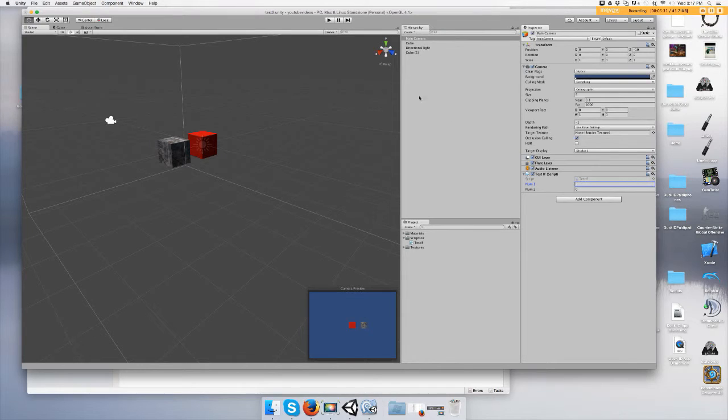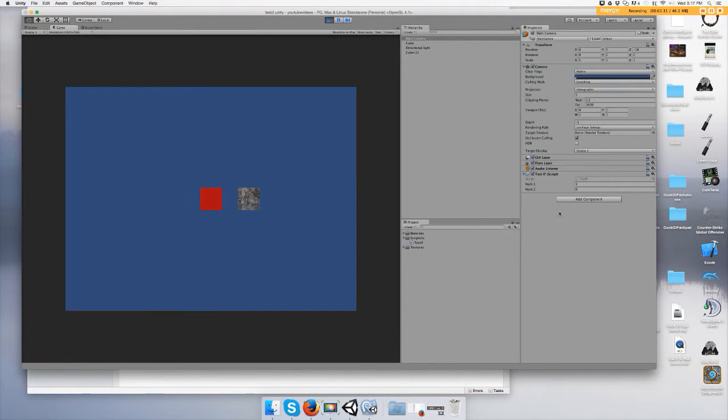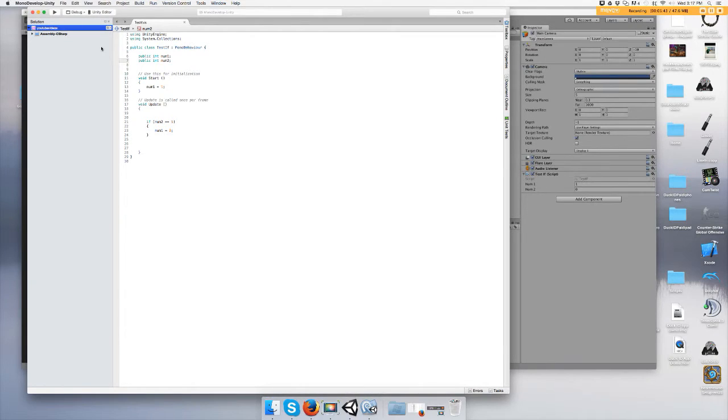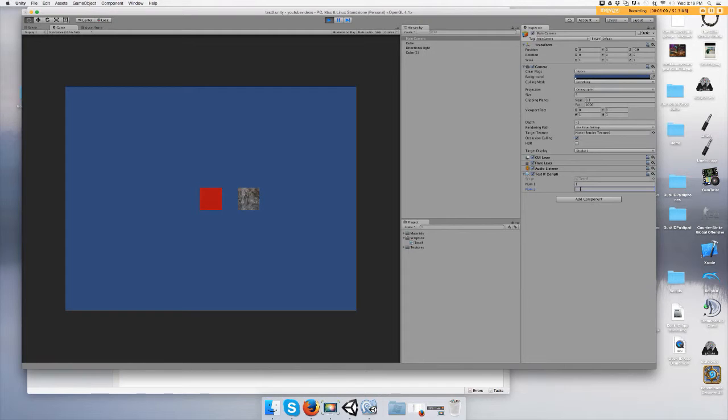Alright, so let's just push play and see what happens. Alright, num1 equals 1, and num2 equals 0. So at the start when you push play, num1 equals 1. So that's true, it happened, it's correct. But num2 doesn't have a value yet, it's still 0. So if we make num2 a 5, then this 1 is going to turn to a 0. So if we give it a 5, num1 changed to a 0. It's pretty cool, isn't it? So if you gave num1 just a random number, and you typed 5 again, it changed num1 back to 0.